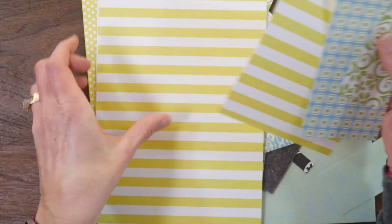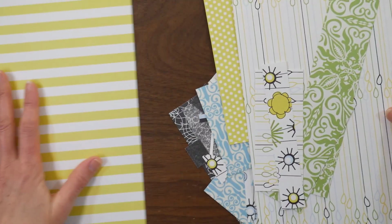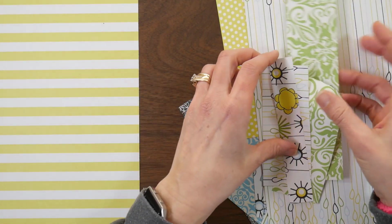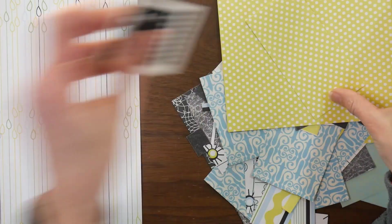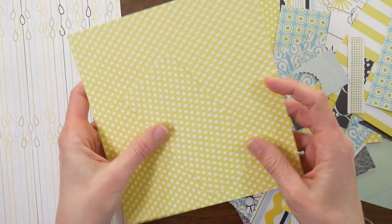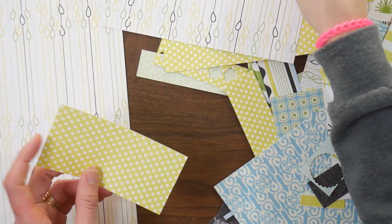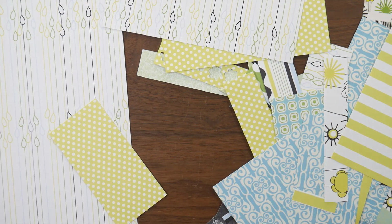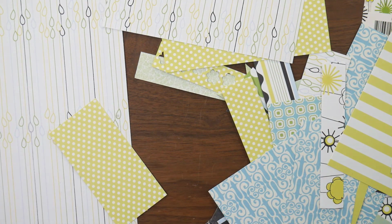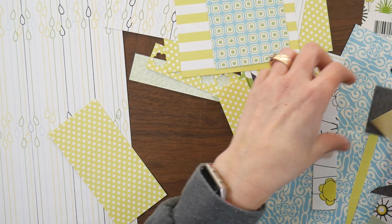So I don't have any full sheets left. I just have some scraps. So I figured I'd go ahead and kind of sort these with you guys, just so we can see what I'm starting with. And this is what I will be using to make the remainder of my cards. I have a bunch of just teeny tiny scraps. Lots of strips, some bigger pieces.